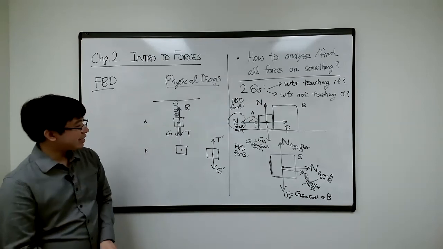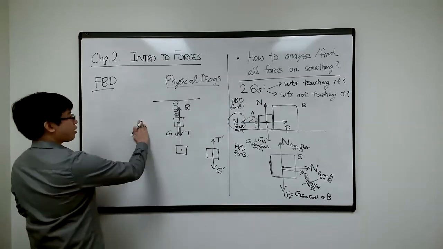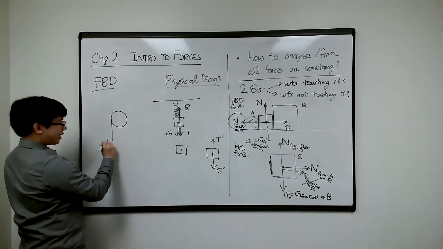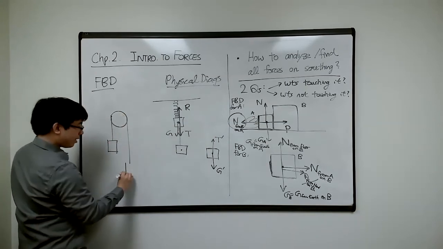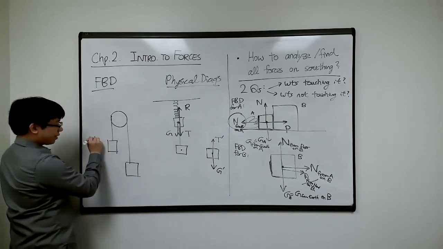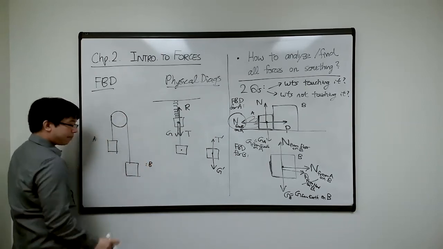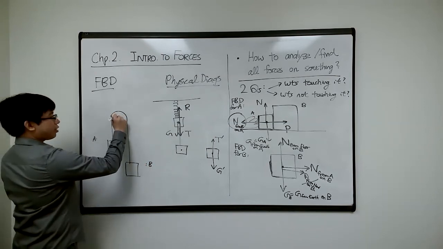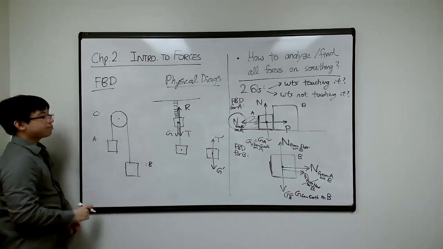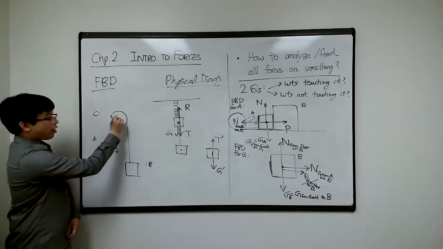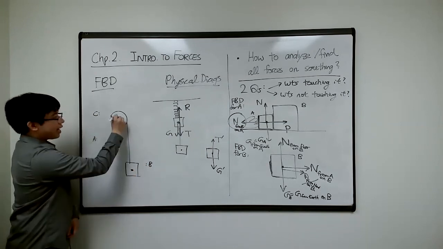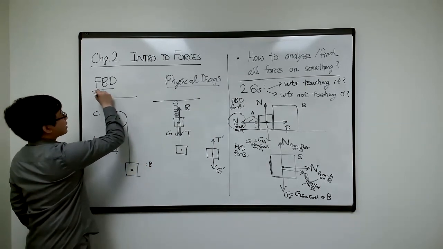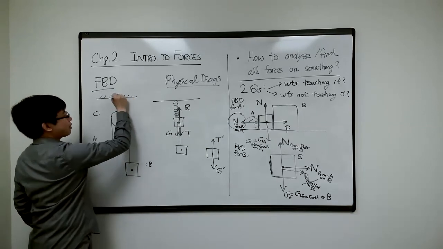Let me give you an exercise and see if you can do this on your own as well. If I have a pulley this time, right? Another very classic problem with two blocks, A and B, right? So in fact, let's draw three things. Let's call the pulley C as well. Can you draw the free body diagram on A, B, and also C? Okay, so let's say the pulley is connected to the ceiling. Like this. So it's hung over here.